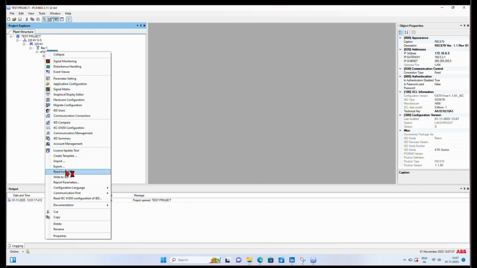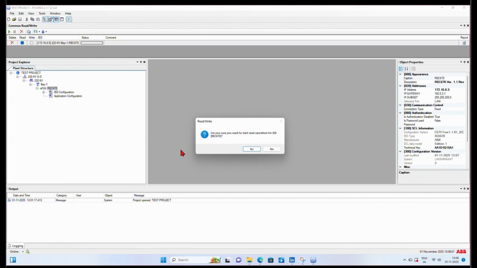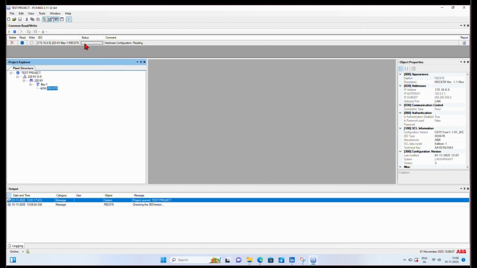Right click, read from ID, and click yes. You will see a progress bar. Hardware configuration reading. Once complete, all relay settings, application configuration and hardware modules are imported into PCM600. It will take some time.